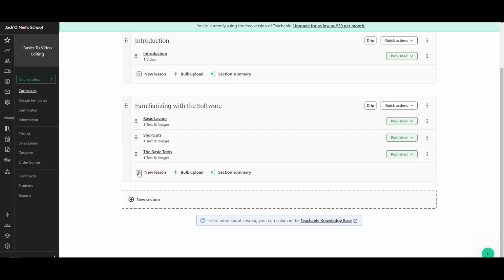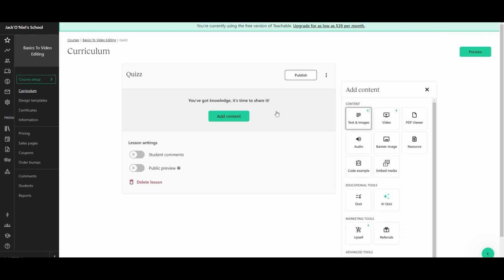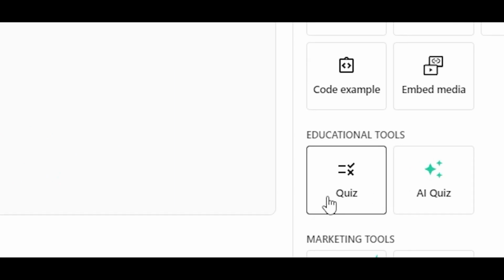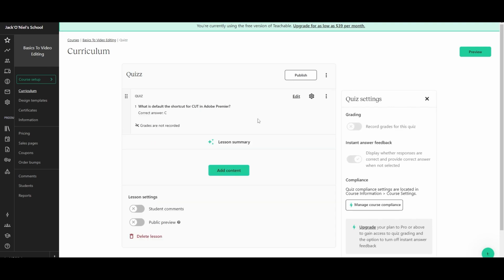We add a new lesson and it's going to be a quiz. The name quiz, we go in there, and now we just simply go ahead and type in quiz. Here we go. Over here, you write your questions, correct answers, and add the answer, add more questions and stuff like that, right? So after typing in the question and adding in all the answers and choosing the correct one as well, then you just simply click on save quiz and you are good to go.